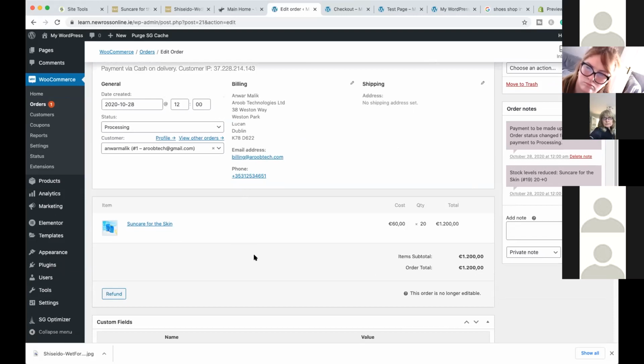Margaret, if you are using Shopify, most likely you will have the same concept. So you received an order on your website in your dashboard, you looked at the order and then you process it.